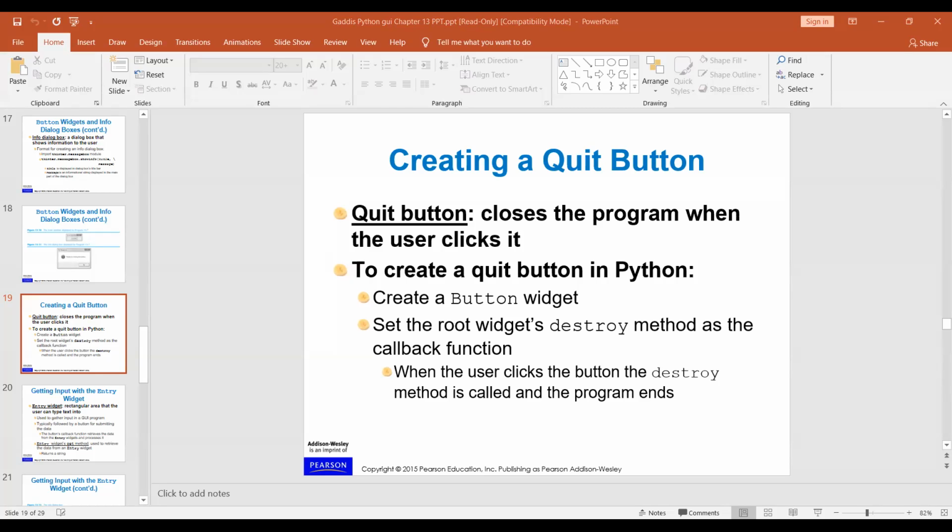And the button should say text, press me. So that's the button. Let's see what happens here. And then we need to pack it. So we're going to say b1.pack. All right, let's try this.